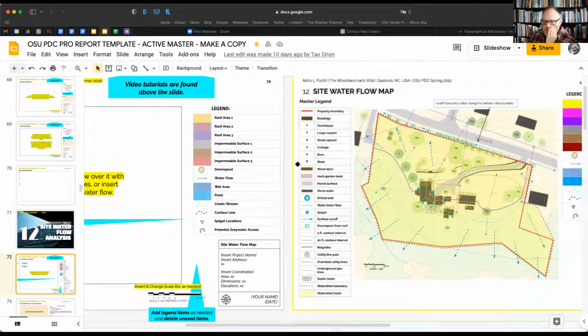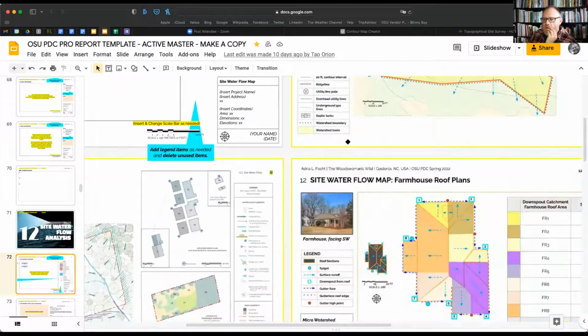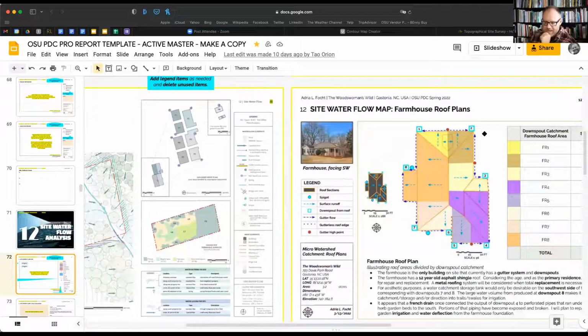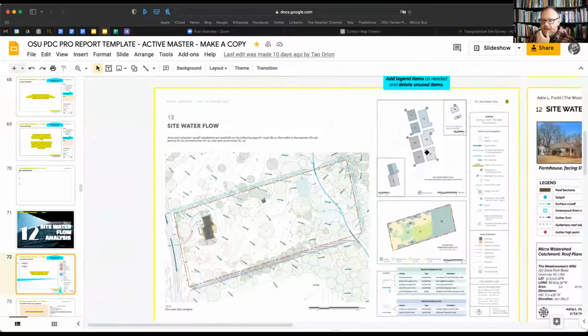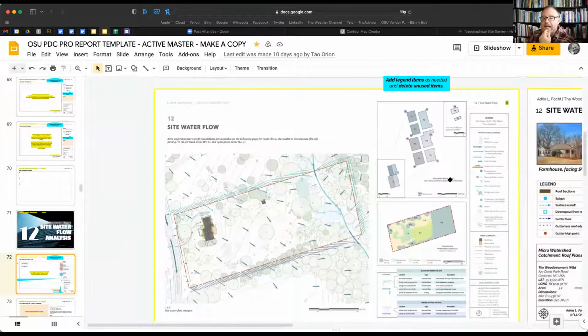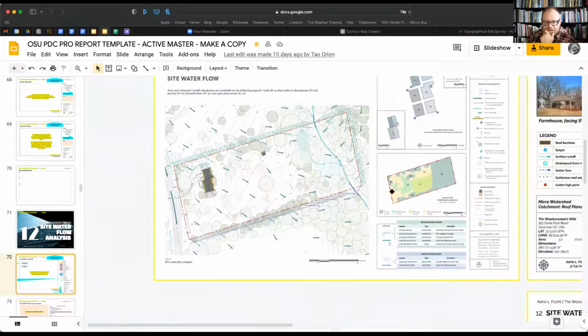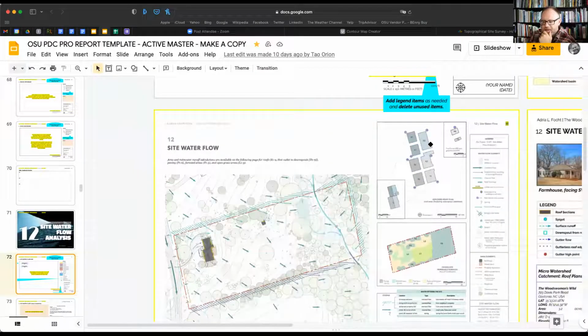Something you'll want to do with your roof structures is label them independently for their downspouts, or where downspouts might be. You'll notice what Adria did is she made sure that everything went down to those specific downspouts so she could calculate. You have to think about how the water flows at right angle to contour, if it's picked up by gutters, and then where it goes to downspouts. It's really useful to calculate to downspout, because generally that's what we're going to do. There's another great example from Lauren here, taking it to those different layers.